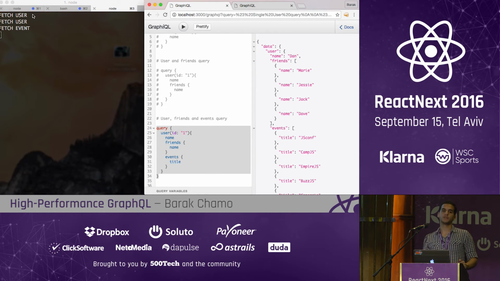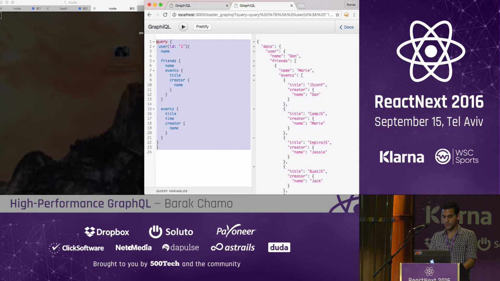But I want to show you what happens when you go one level deeper. And when I first saw this, it really freaked me out, because I saw this on a production app that was starting to get really, really slow, and I had no idea what was going on. So let's copy this query in.